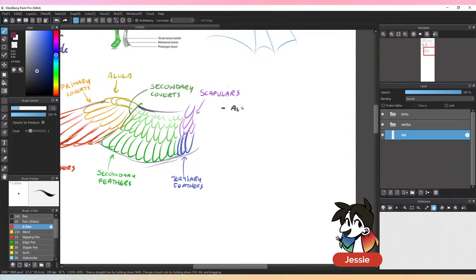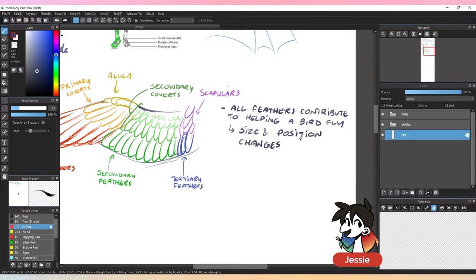All feathers contribute to helping a bird fly. Size and position changes based on wing type.